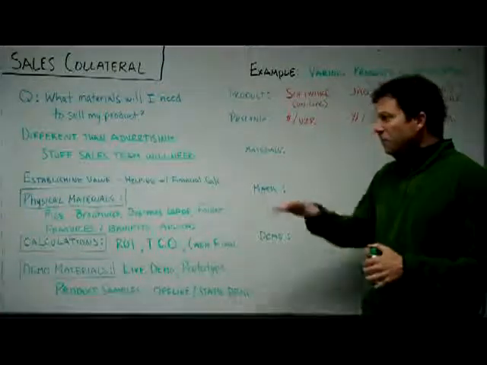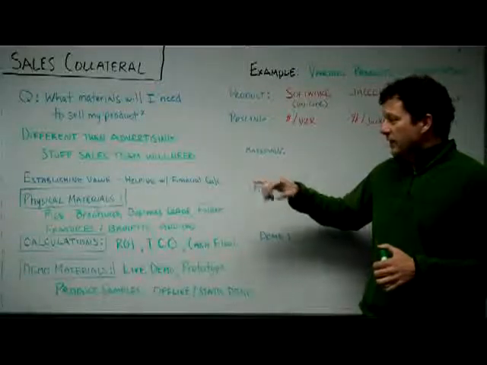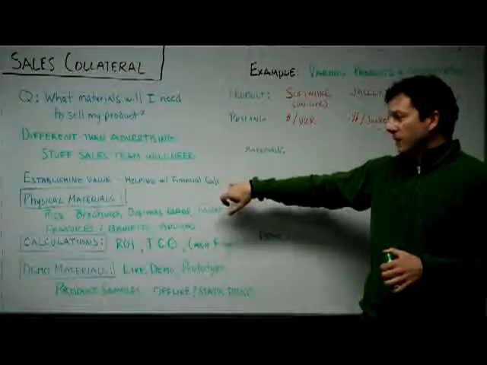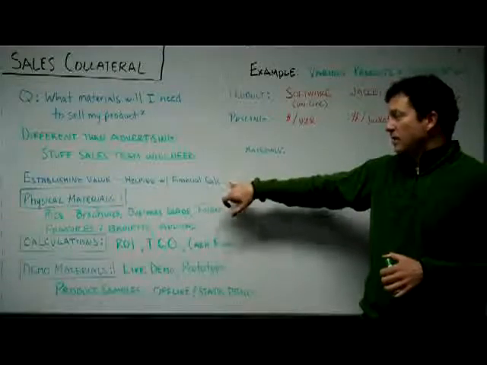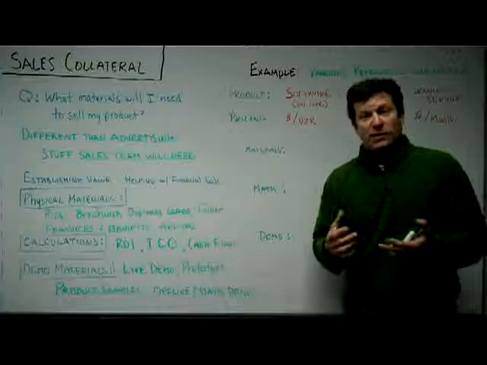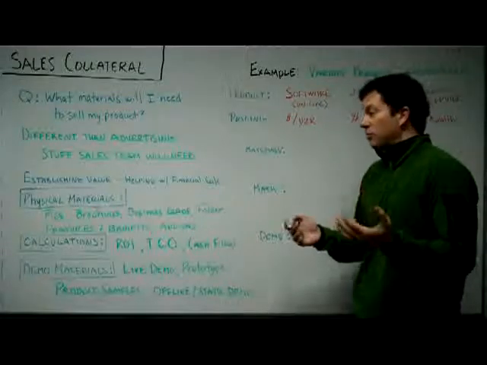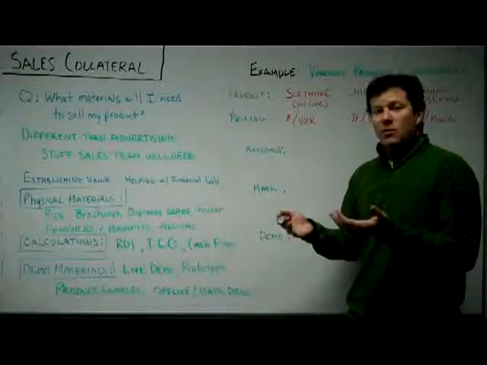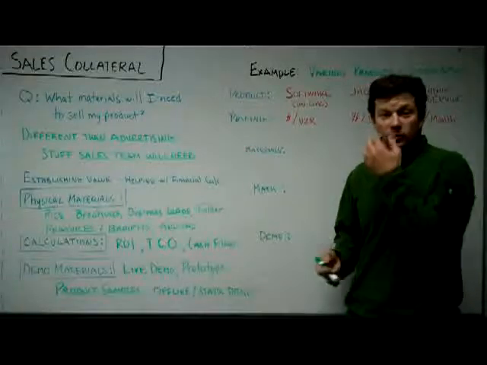So a good way to think about sales collateral is that everything you do when you're building it for your company is about establishing value and helping with the financial calculation that your customer is going to go through. You're essentially saying, here's why we think our product is good, here's how much it costs, and what does that mean for your business or for you as an individual.